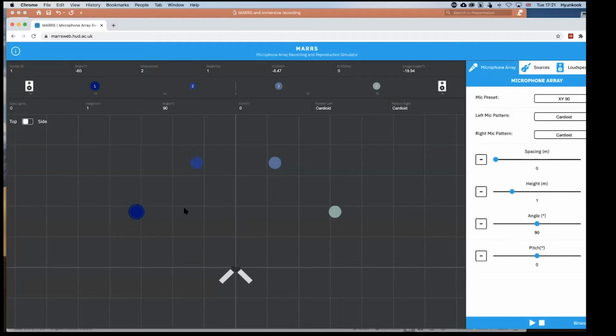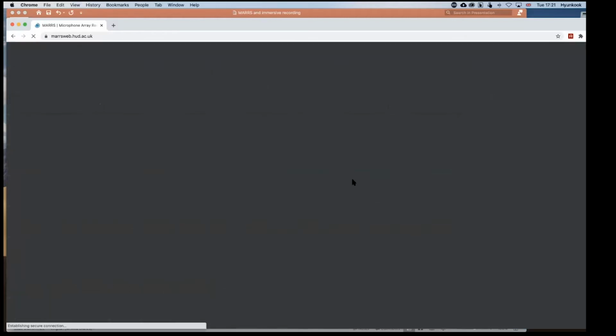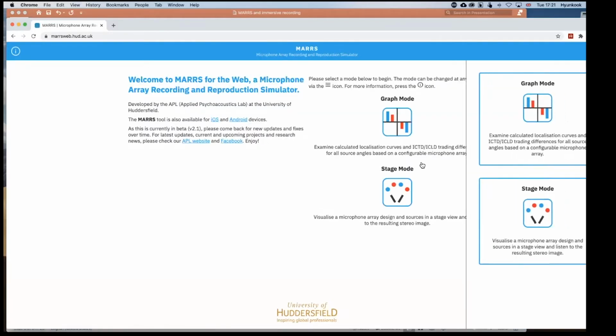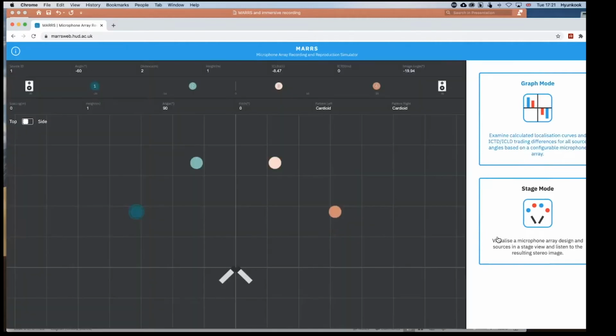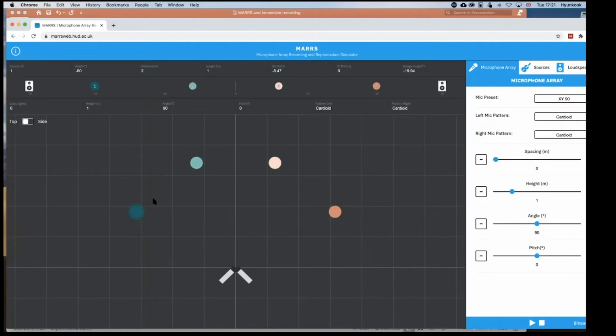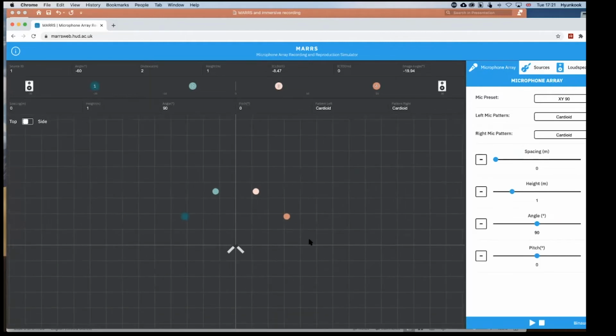If you don't like these colors of the object, you can just restart and it will give you some random color like this. As you see here, we have this stage and we have the config window here. If you scroll your mouse over the stage, you can zoom in and zoom out.